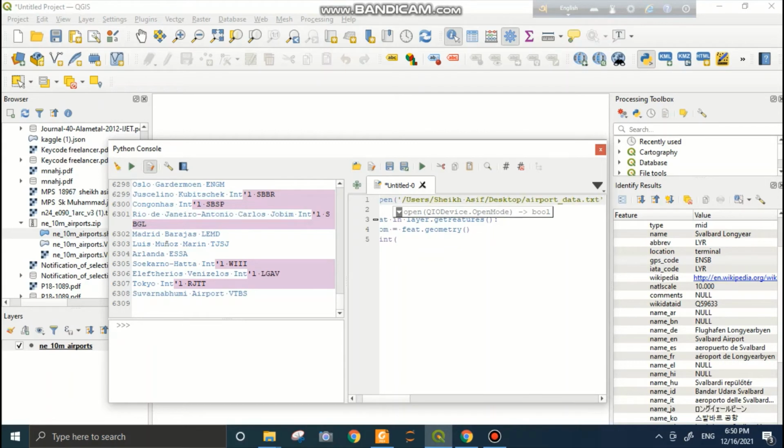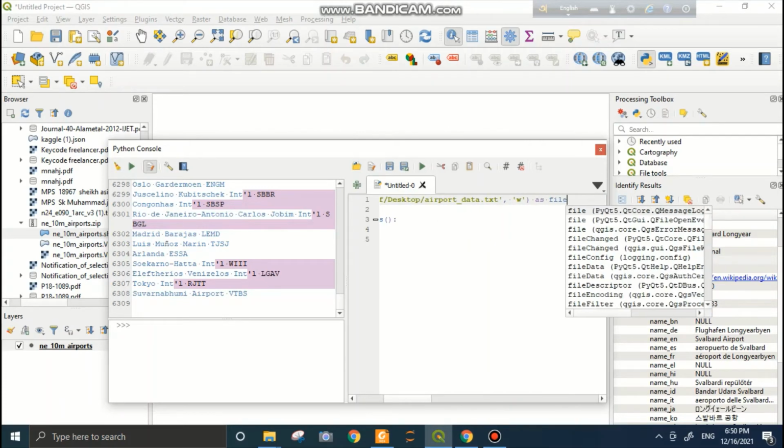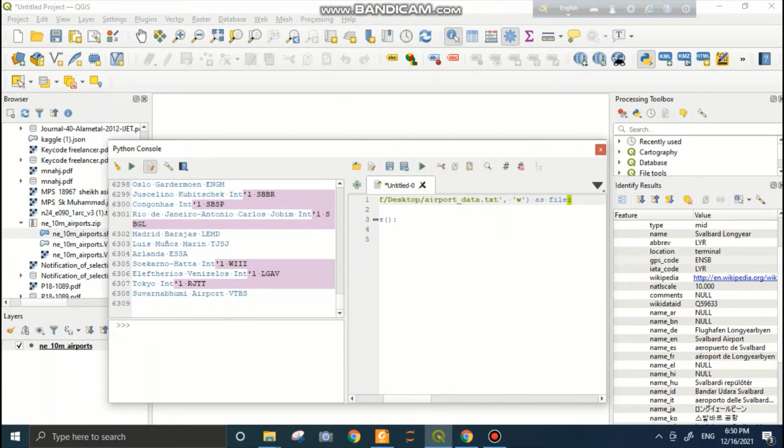And as this file is now empty, we'll write a W command to write something, and then we will say as file. This is standard Python code to write something in a file, and after that you can just copy and paste this for loop underneath this with command.